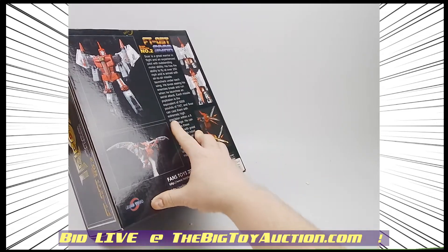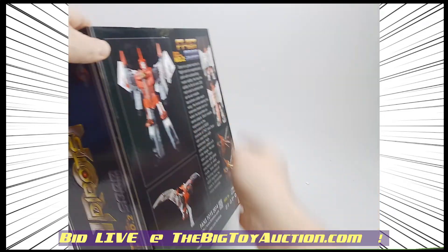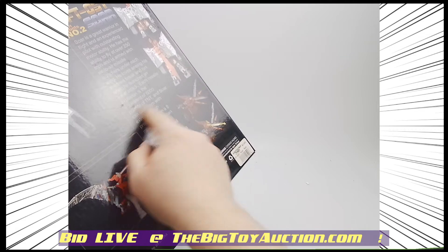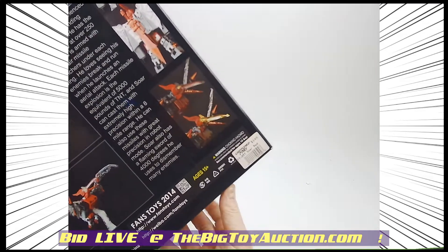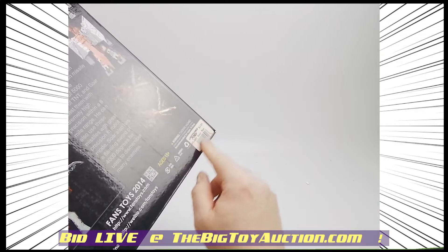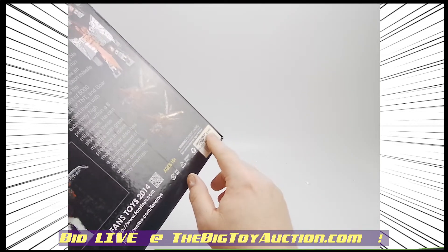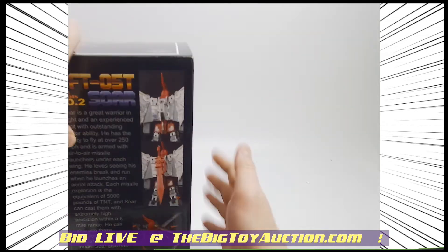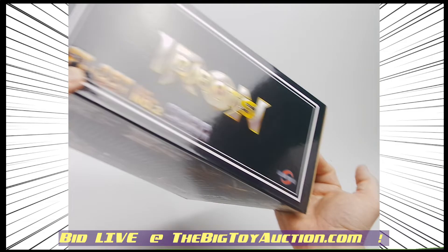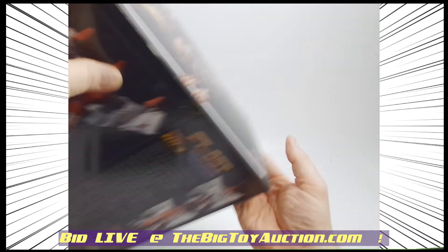A little bit of something right here — yeah, you can see there's a little bit of a blemish. You can see where they originally got this from: good friends over at Captured Prey, back in the day. And you can see the original price, so rather than pay that for this, you'll be able to get the box much cheaper.